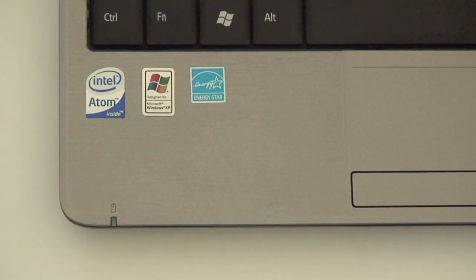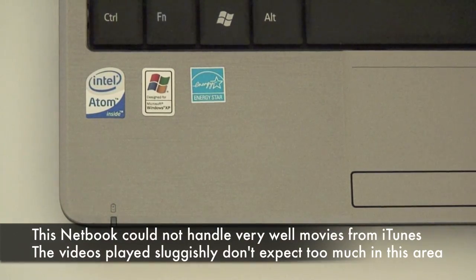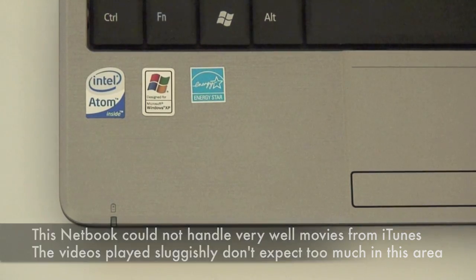As far as hardware goes, it has an Intel Atom processor N270 with 1.6 gigahertz processing power and a 533 megahertz front side bus. It also has a video card, the mobile Intel 945 GSE Express, which is not a good video card, so don't expect too much from it as far as gaming or even sometimes video. You might find it a little choppy.